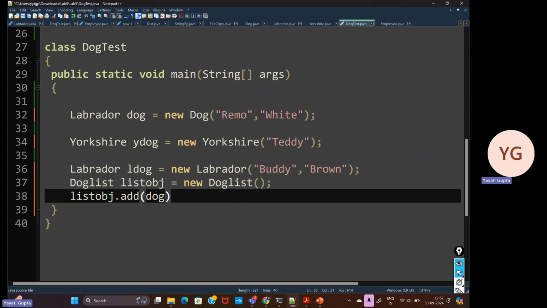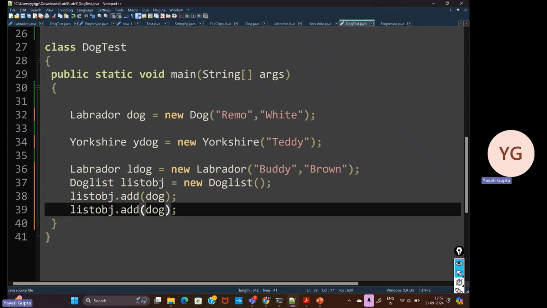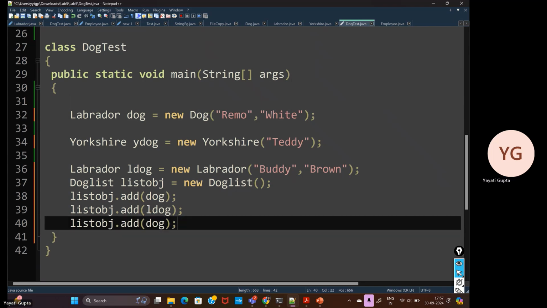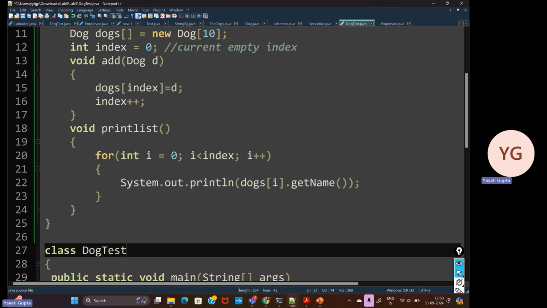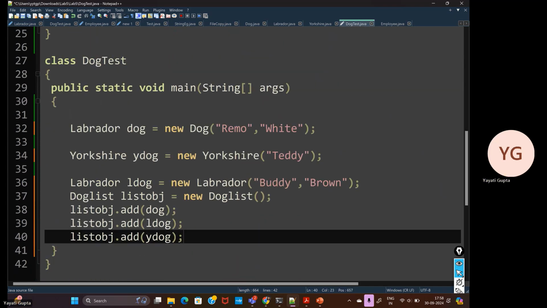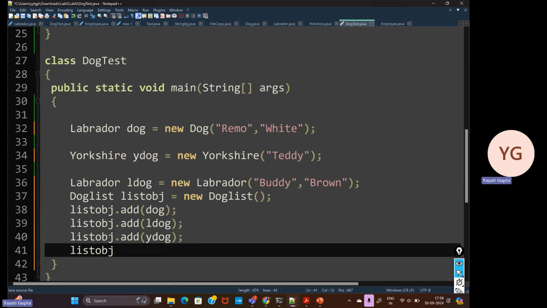You can add L dog, and then let's add Y dog. And then we can call this function called print list on this. So I can say listObj dot printList.